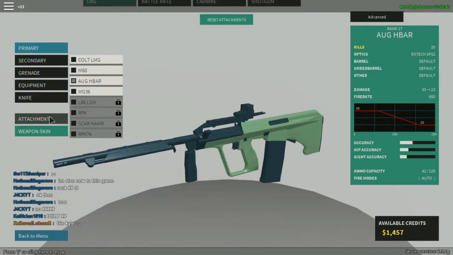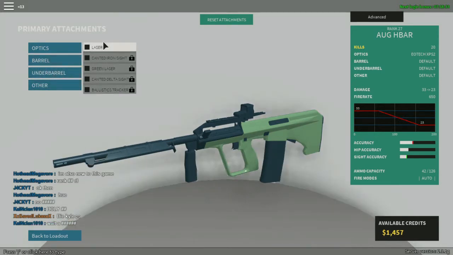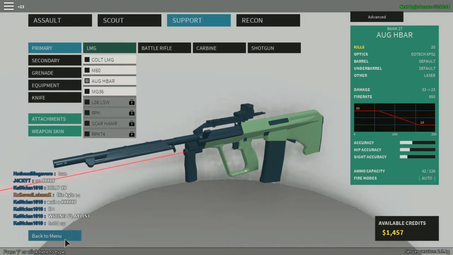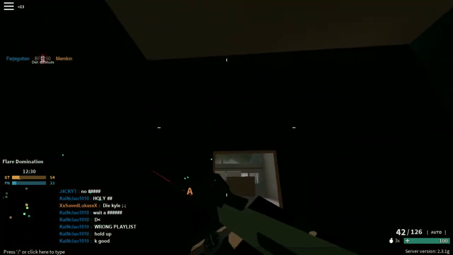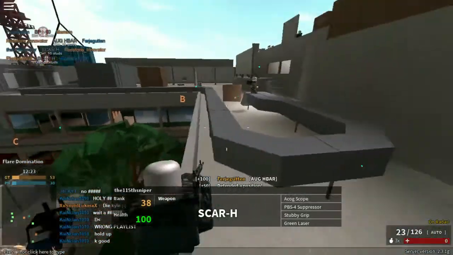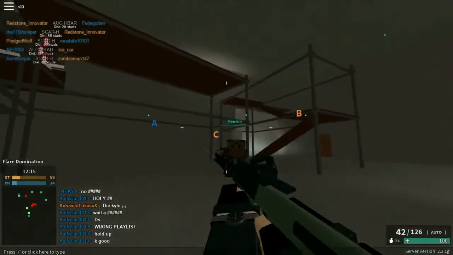And I did see that we just got an attachment, so let's go attachment. I've got a good optic. Laser. Yes, very cool indeed. Oh, yes, definitely want laser. That looks really good. Right. Let's go. Right, deploy. Right, we will switch this to semi. I'll switch this to bullet. Take down. At least I got 50 extra XP from that because I was in defense position. Right, let's go.